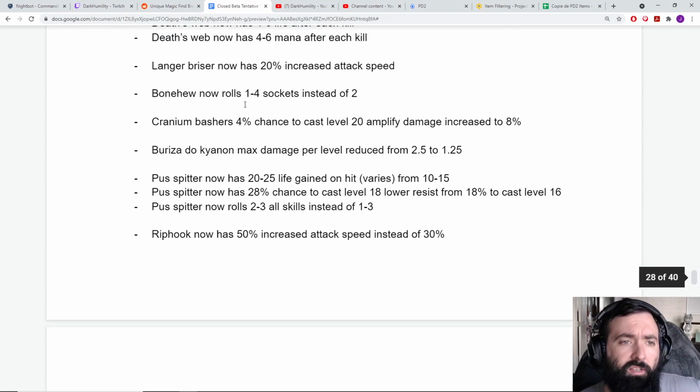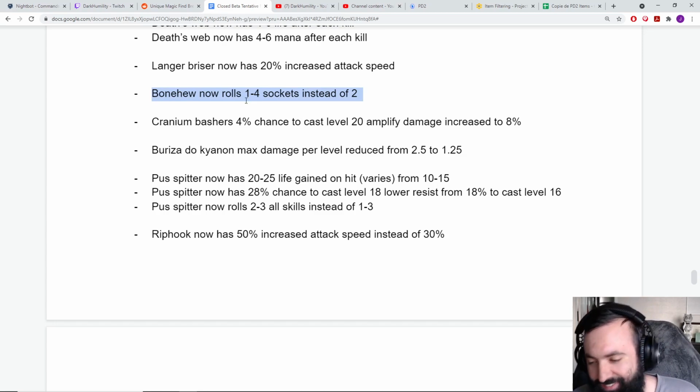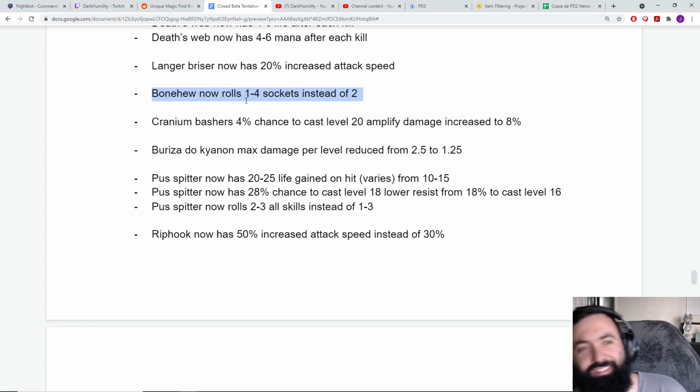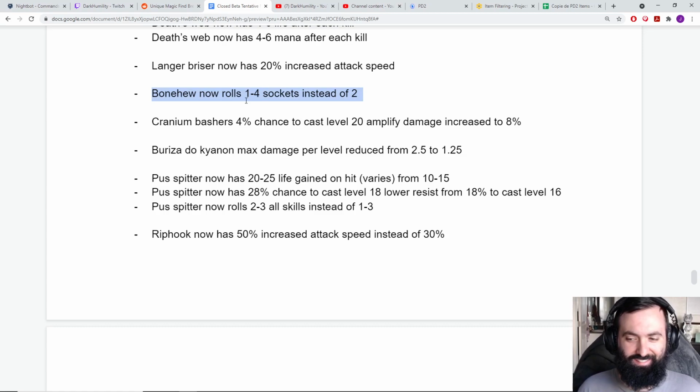Puspitter. Oh, 4-socketed Bonehew. Oh, shit. What? I didn't even see that. I'm glad you mentioned that. Oh, dude, I'm happy. Okay. All right, we're good. 4-socketed Bonehew instead of 2. That's actually sick. Why 1 to 4, though?